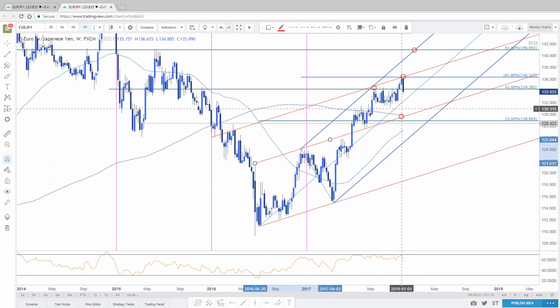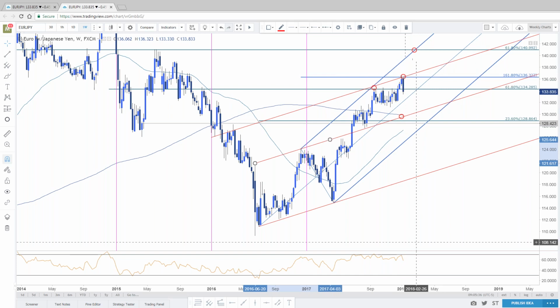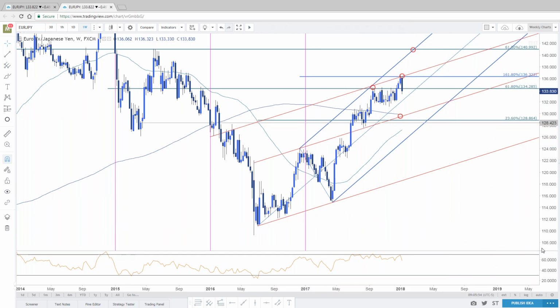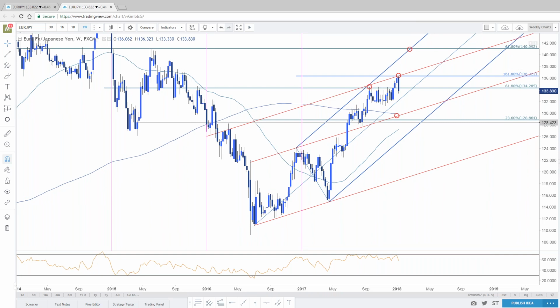You don't want to get too excited and try to chase this just yet, but it certainly is coming off of a pretty big region. It's been fighting some insane radical RSI divergence. Momentum has been making higher highs since July in this thing, and price action has been unable to do so. It's a tell. So the exhaustion trade is certainly there, I think, near term in euro yen. Doesn't hurt, certainly, that the yen sort of ripped face last night.